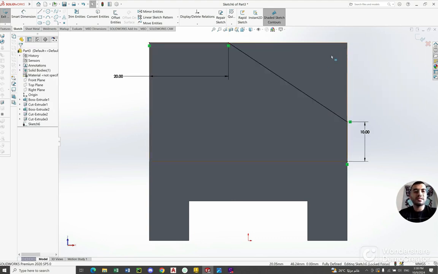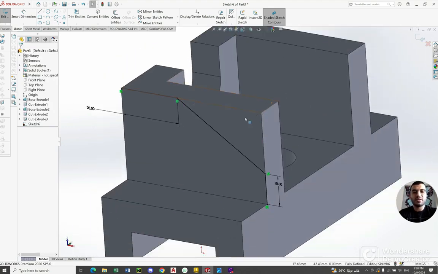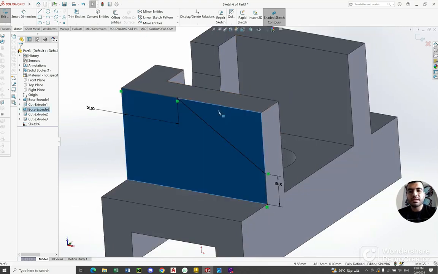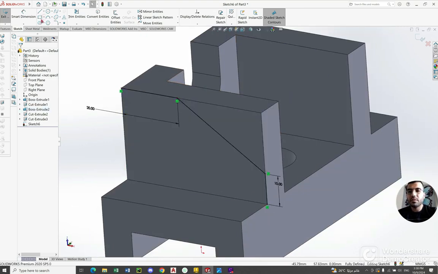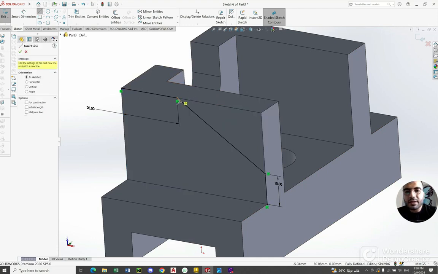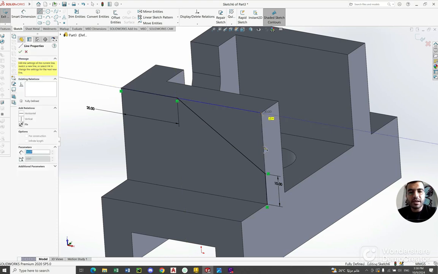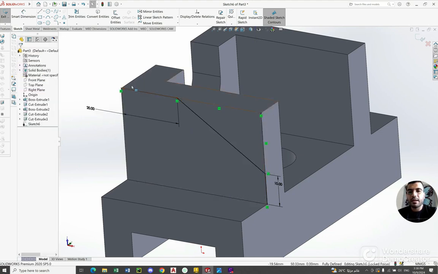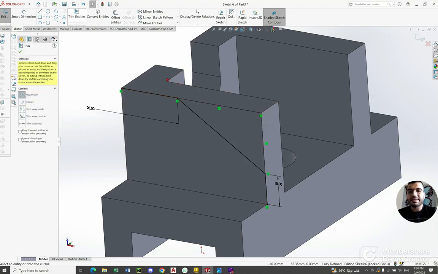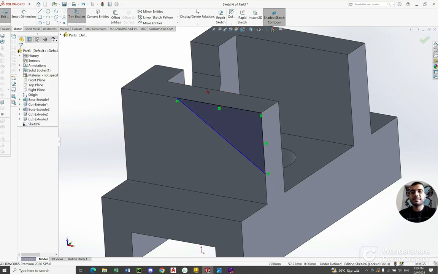So how can I cut this part? Extrude cut from this triangle to this triangle, I should close it here. Once again, right click on line here. I click on the point here of the edge, another time point here of the edge, and the third point here on the edge. And now I can trim this line. You see here, trim and trim. So now I have obtained this closed sketch.